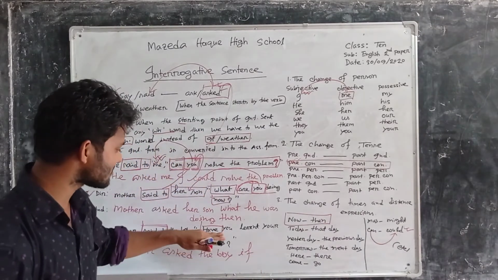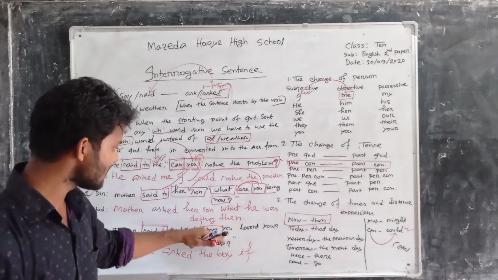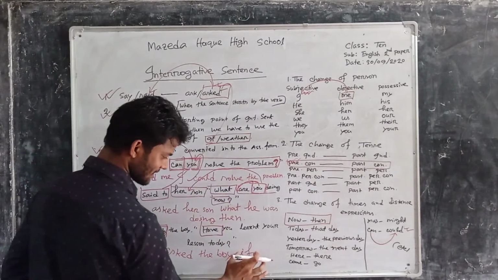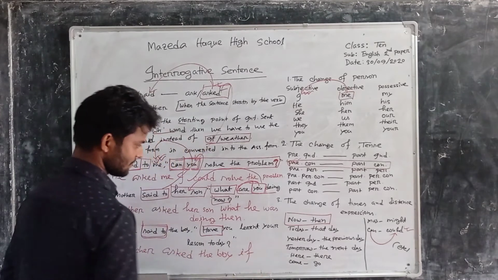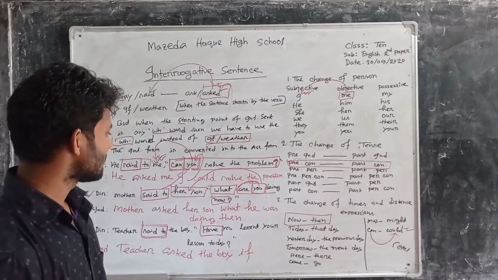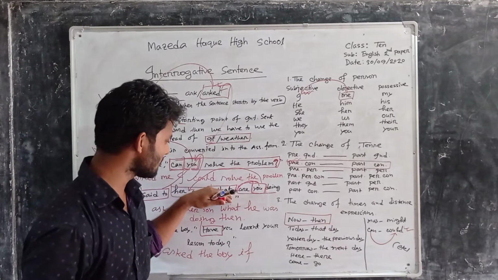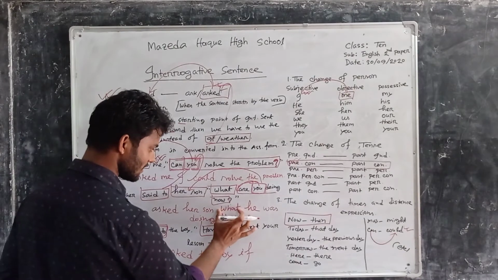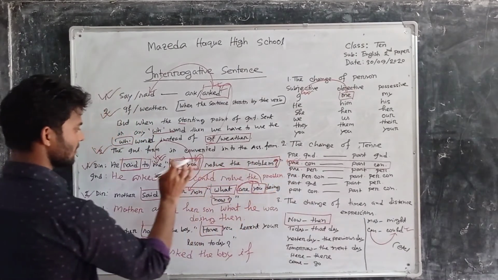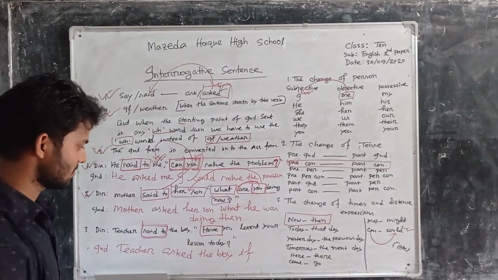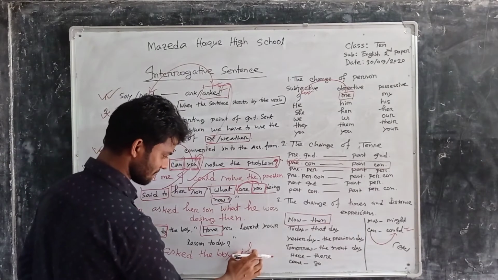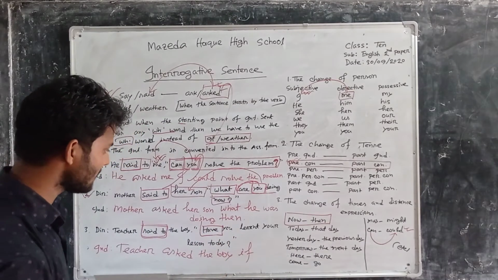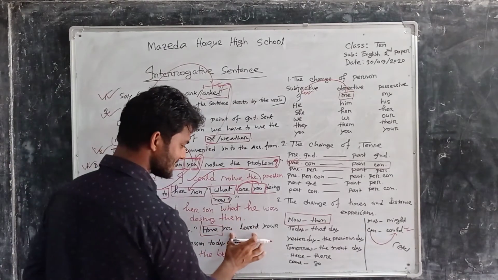As the starting point of this sentence is a to be verb, then we have to use the connector if. If the sentence starts with a W's word, we have to use the same word instead of quotation marks. Here we have to use if, as the starting point of this sentence is a to be verb. Then we will change it.